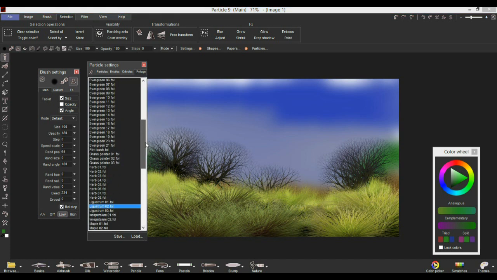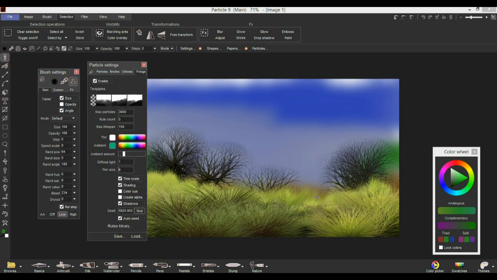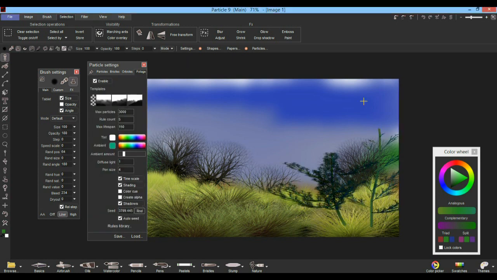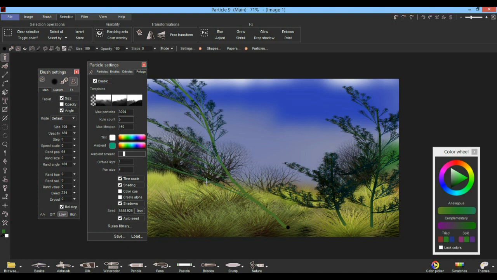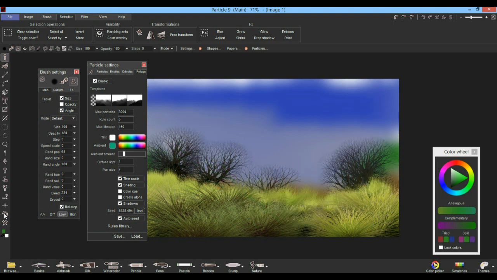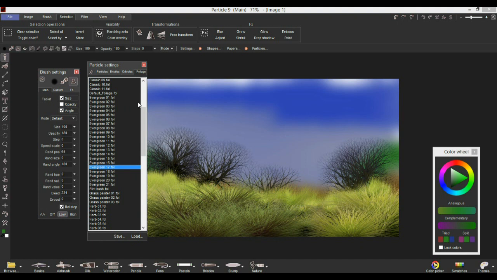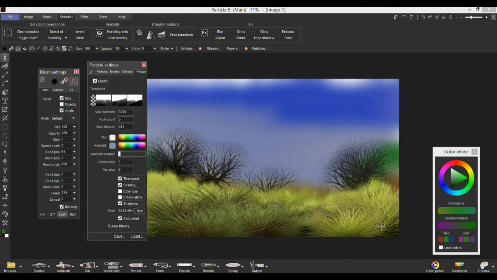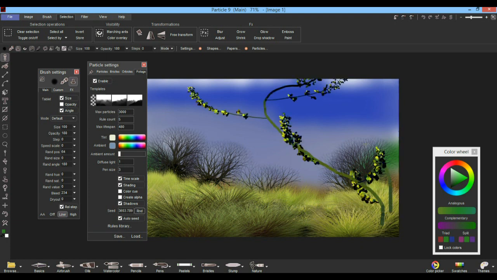Let's see some other evergreens. There's lots of evergreens here, and depending on how quickly you draw here, you'll see some big ones or some small ones. Lots of different ways to put this to good use inside of this composition. Let's try perhaps another cactus branch, some branches also. Sometimes you don't need the full tree, but just something little in the foreground. Right. So that's some more ideas about what you'll be able to do in PD Particle or PD Particle 9.